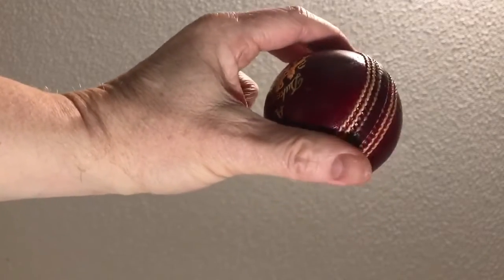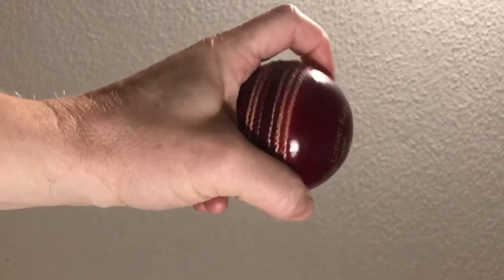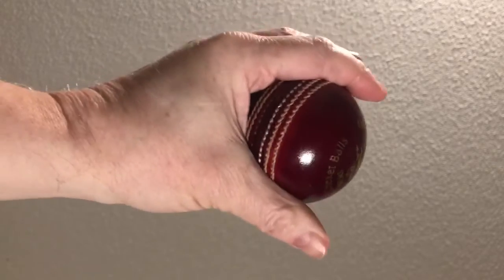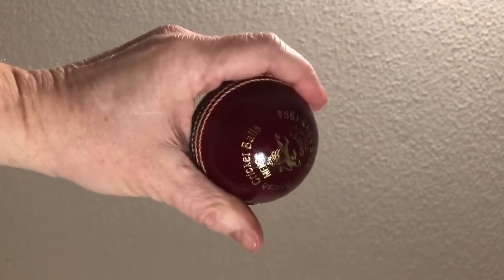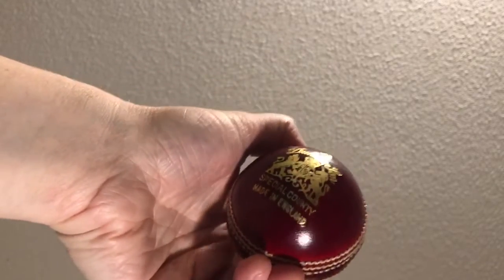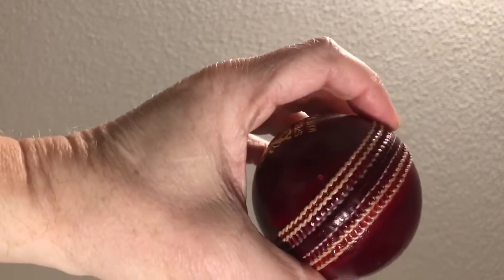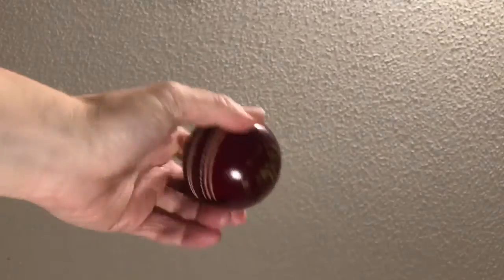And no, I didn't buy this Duke's ball myself. Someone refused to apologize for something stupid they did. They just refused. And finally, instead of apologizing, they sent me this ball. So now I have a $150 mantelpiece decoration, but at least I can use it for a demonstration.